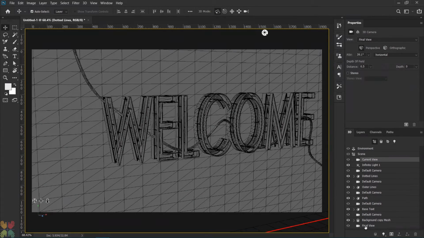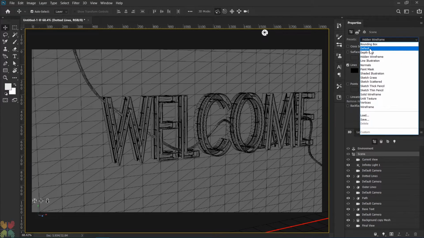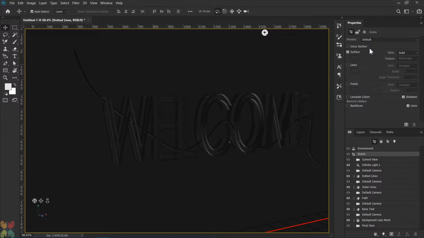So now the placements are ready. I'm going to the view, I'm going to select scene and I'm going to make it default. Now we need to add materials to our elements.